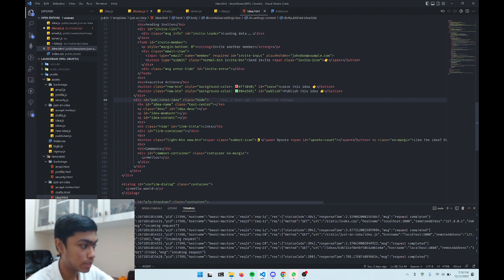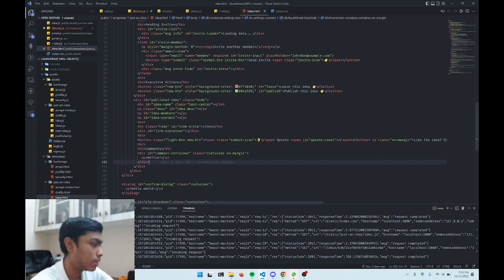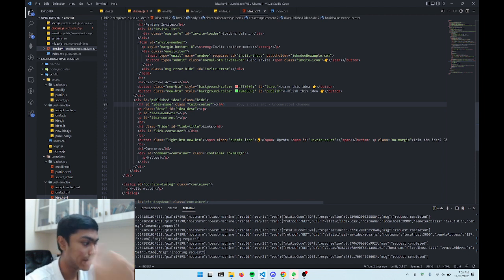If it is a published idea, I'm going to remove this height class. It becomes visible and this stuff is going to get displayed on the screen. So you can see over here, this is how the structure of the page looks. For example, I have an h4 tag, which is going to be centerline. That is the title, the name of the idea, and it's empty, right? So I just have IDs or classes over here. I reference them with the JavaScript, which I'll show you right now. And once I get the data, I just populate the text content with the data that I've got. So add ID or name or text content, set it to data.name.